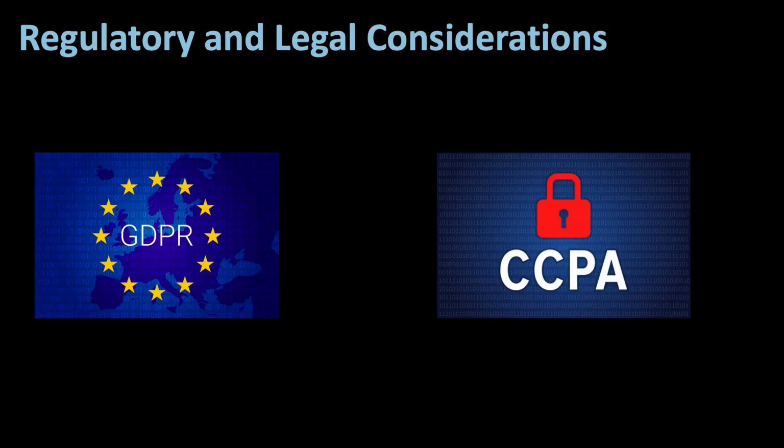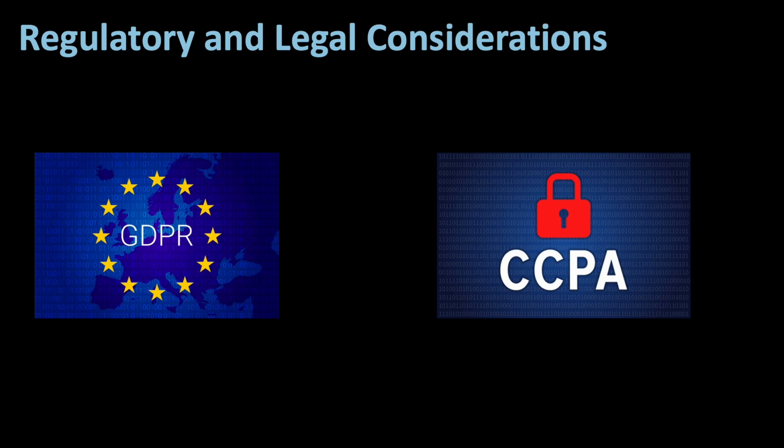Regulatory and legal considerations. Privacy regulations and laws, such as the GDPR and the California Consumer Privacy Act, CCPA, have been enacted to address these concerns. They require businesses and websites to obtain informed consent from users for data collection and tracking, offer transparency in data handling practices, and provide users with the right to opt out.